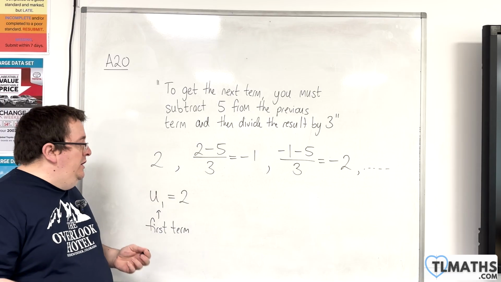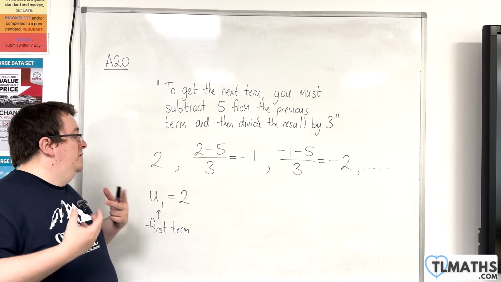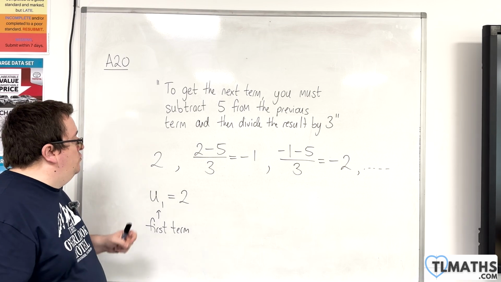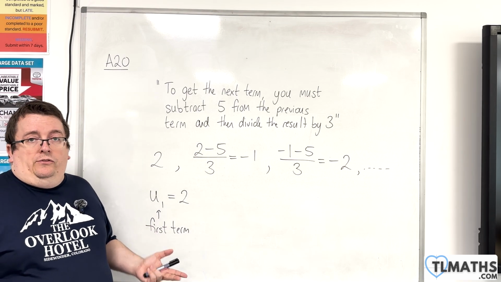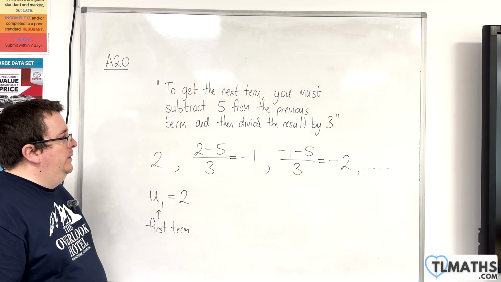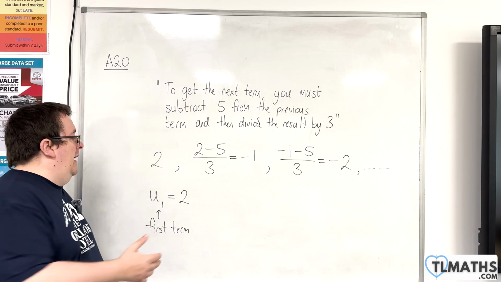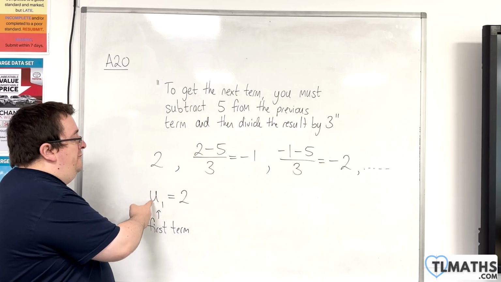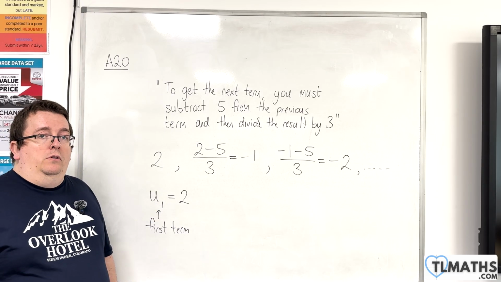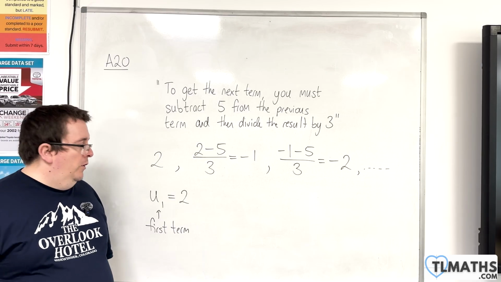Now, you can use other letters as well. You might see other letters being used in exam questions and textbooks, etc. But U is a pretty usual one to see, okay? So don't get put off by the letter. That's what I mean. So if you see someone's written V1 equals 2, don't then go, oh, it's something completely different. It's not, okay?